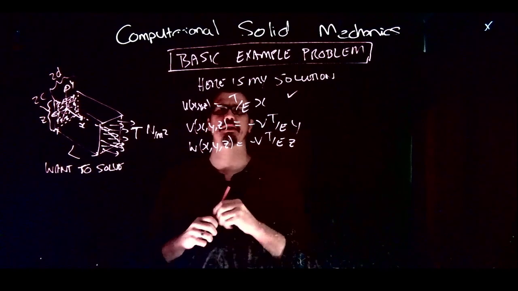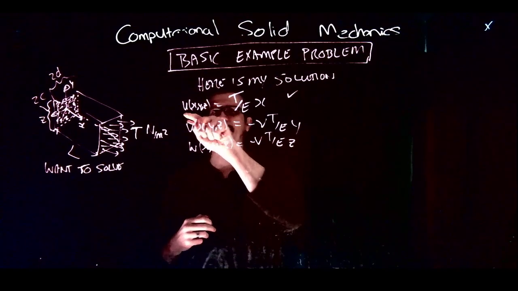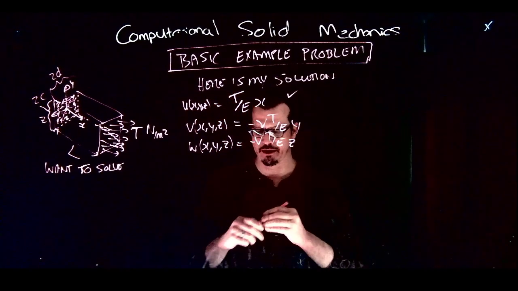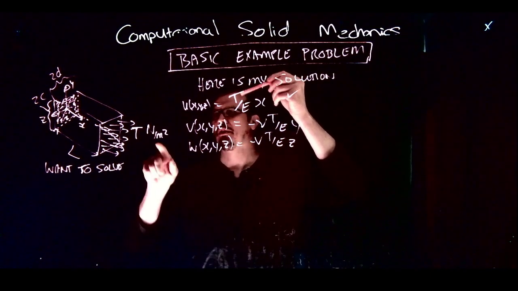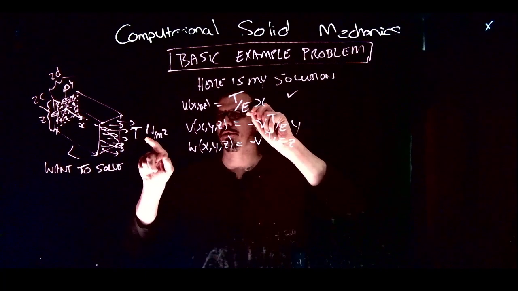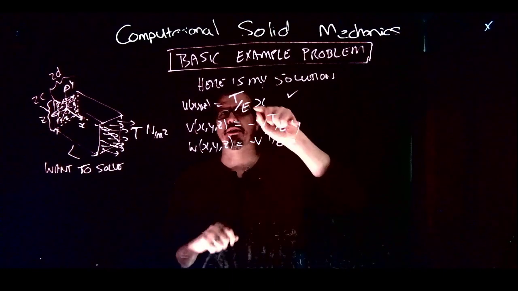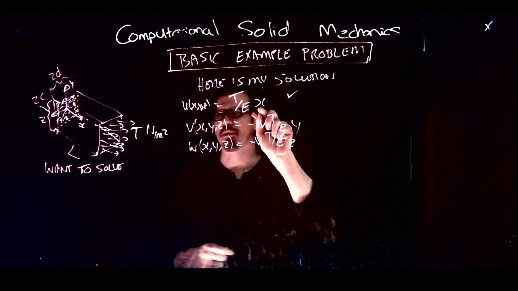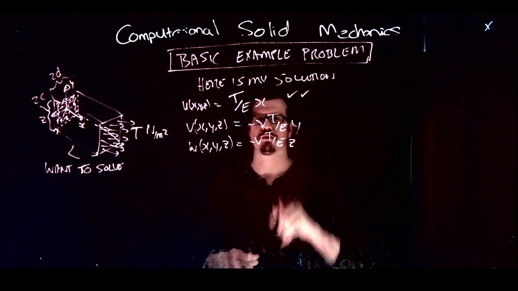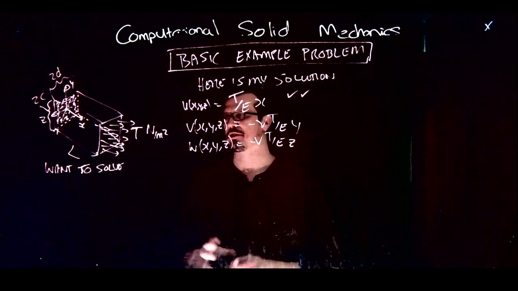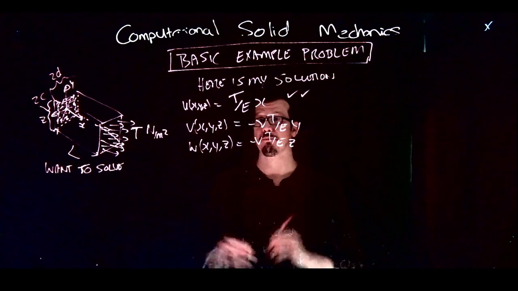The other sanity check is, does this even make sense from a units consistency point of view? We're claiming this is the displacement field. Does this even have the units of meter? So let's check. I've got a traction T at the top, that is Newton per meter squared, divided by E at the bottom, which is the material, typically in gigapascal. But essentially it's Pascal over Pascal. So that cancels out, and multiplied by distance, that is meters. So the units check out. I can make the same argument for these ones, because Poisson's ratio is dimensionless. So all of that makes complete sense, and the units check out, that's great.